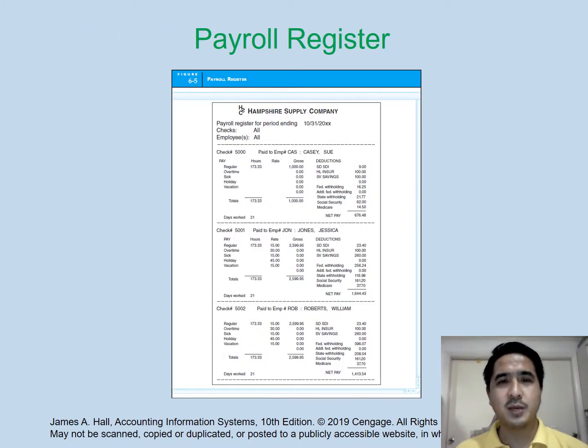So this is the example of the payroll ledger. As you can see here, the employees' payroll details: the gross pay, the deductions, and the net pay. Each employee will have their own information on gross pay, deductions, and net pay for the period. Actually, if you get one item, this is equivalent to the pay slip of an individual employee, which will be received by that employee. So this is the payroll register.